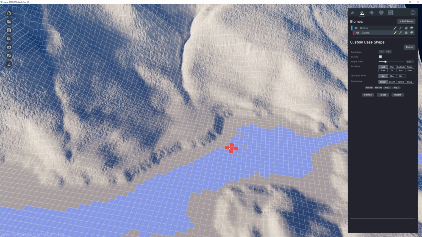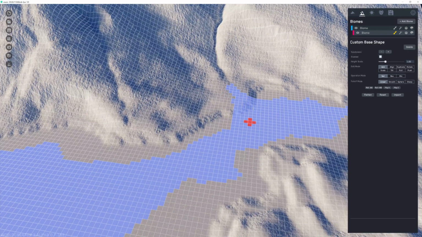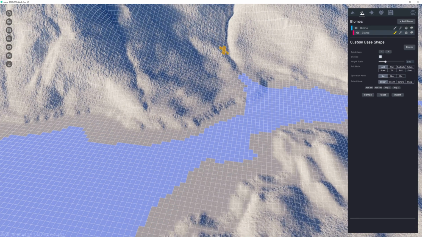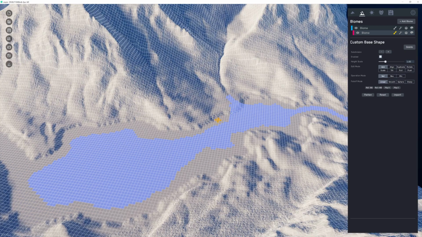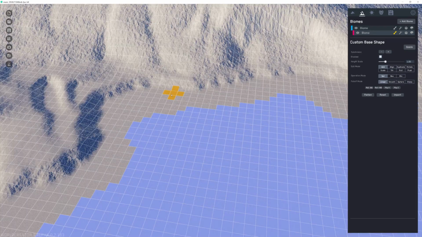So if we select a little bit of this right here, we can ensure that all of this is lowered to a degree to exemplify that water running off the mountainside here and eroding the edge a little bit so that we can see how well it carves into the side of the terrain before it gets into the lake.